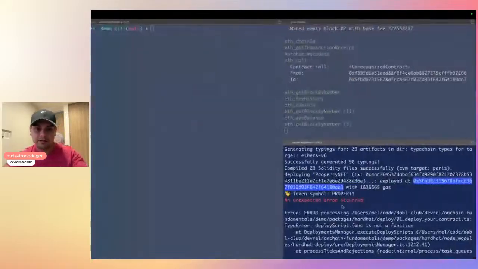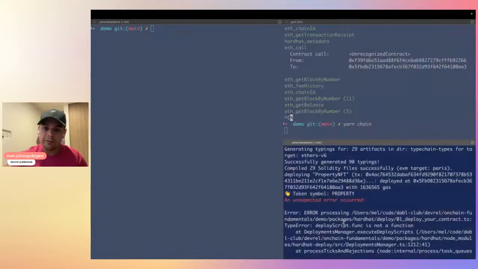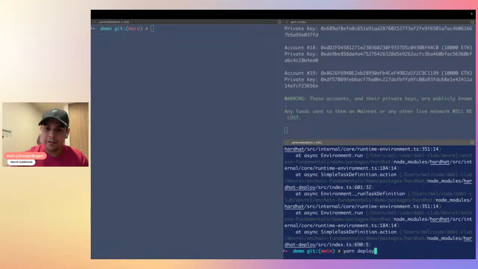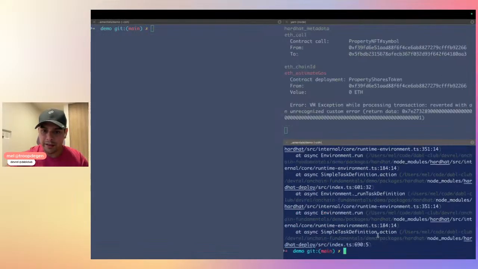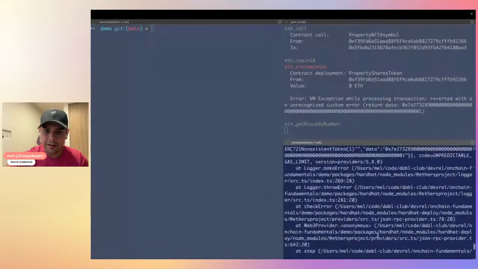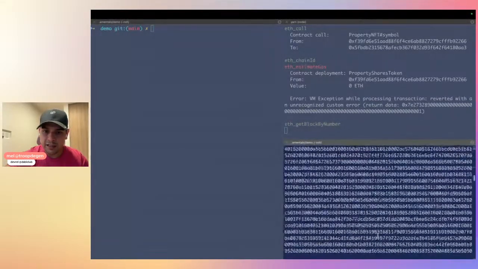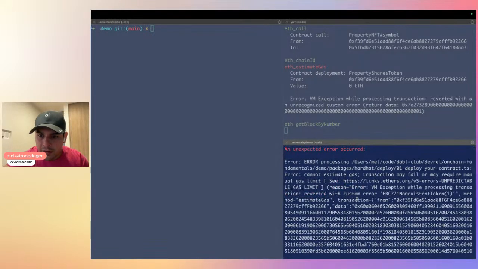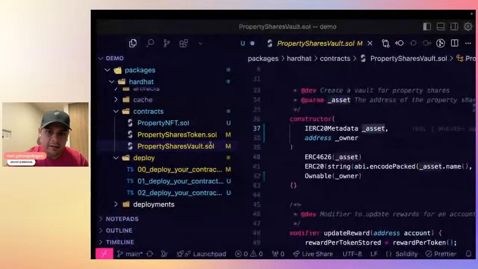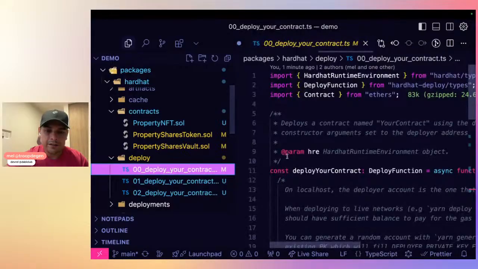next one. So let's say we kill this, we run it again, and then we try to deploy again. We're gonna get the first and the second one correct, and the third one should fail because we haven't changed some things there. But we should see at least our property was correct. Actually 0.1. Okay, that's the issue. We're trying to mint, okay.